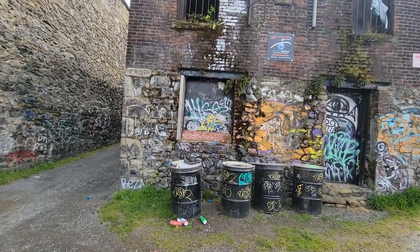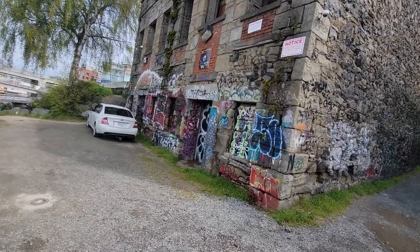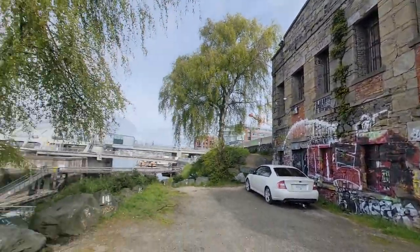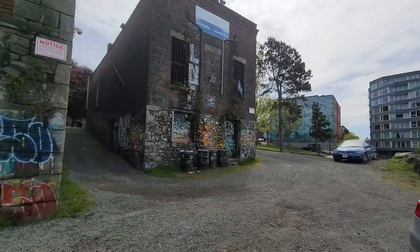Yeah, 1978. Think about the hustle and bustle of this city, the amount of money that it brings in. It blows my mind that these buildings have been allowed to sit vacant here. Like look where they are. Like, look at this location. Somebody must be paying money to even have these buildings here.